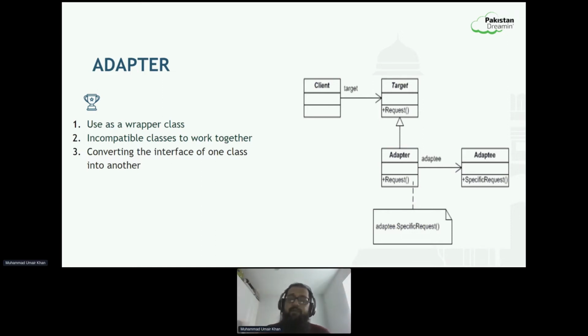Right, so this is one of the class diagrams that you can see, showing how we are using the adapter and adaptee, and how we can use the object of one class in another. Then we can use some of the key parameters, or key elements, which link together, and we can iterate the data from one key value to iterate the data from different objects as well, to show that particular data in the way that we want to show it, right?